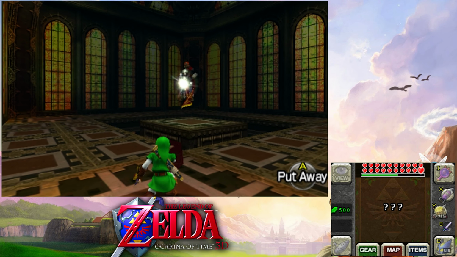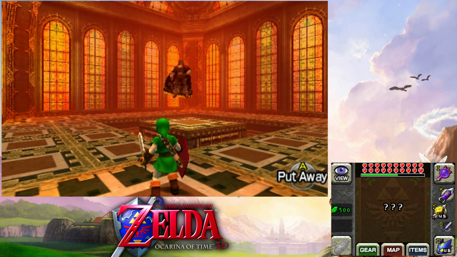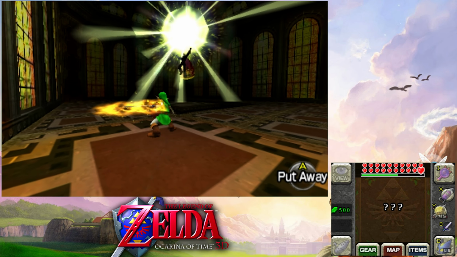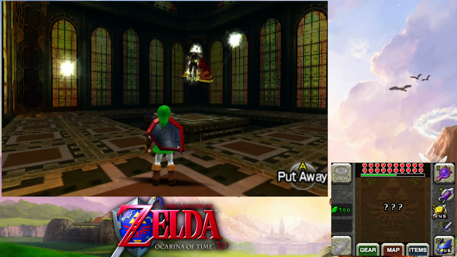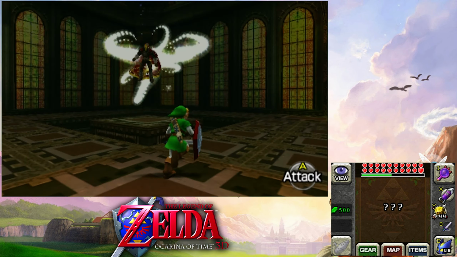Actually, hold on. There, we're just gonna absorb that one, just to show that you can use the Mirror Shield. Here it is. Charge up. And prepare. If you do a spin attack, you can knock multiple of that attack back at him. It doesn't stun him for longer, but basically it's your best way to guard against that attack. Good thing I did that.